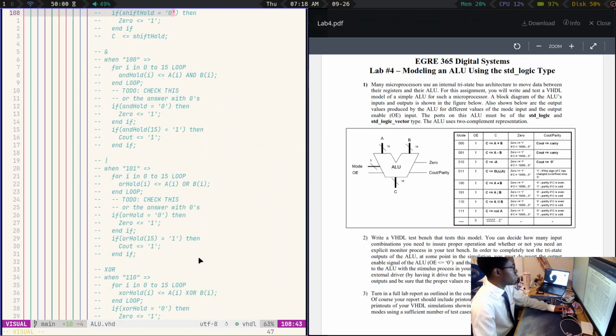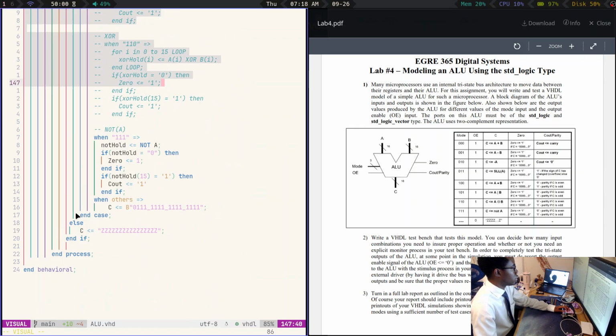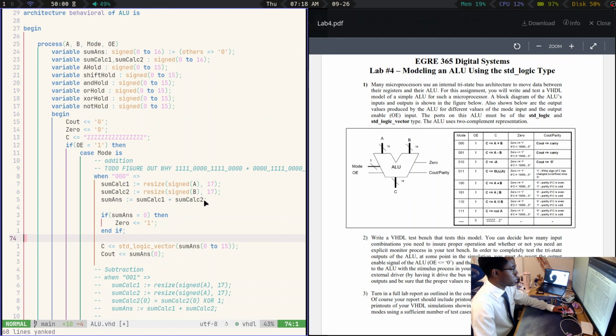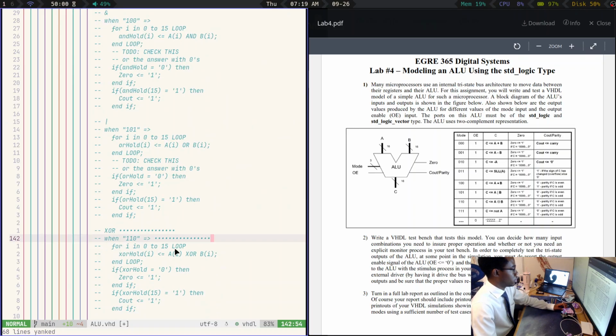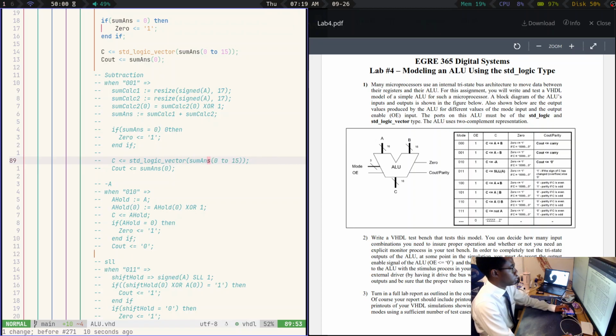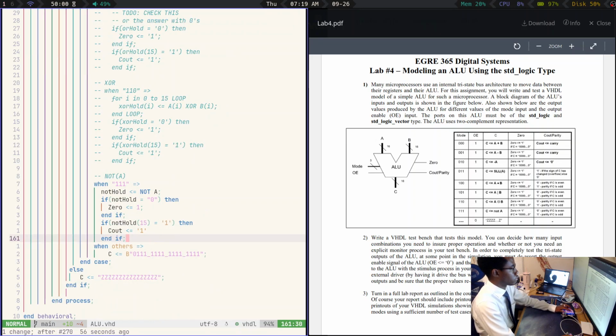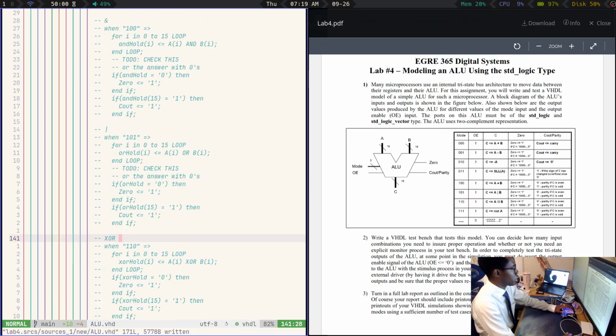So we would skip over all of this, and then we come here. And if else. Okay, and we only set C, so everything else is whatever it already was, which is fine. And interesting. I don't know what that's for. Okay.